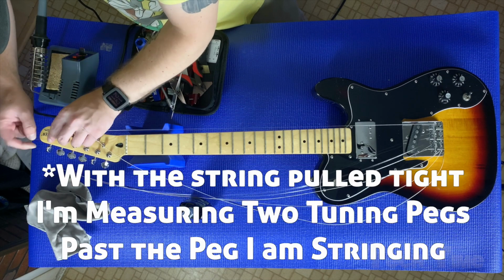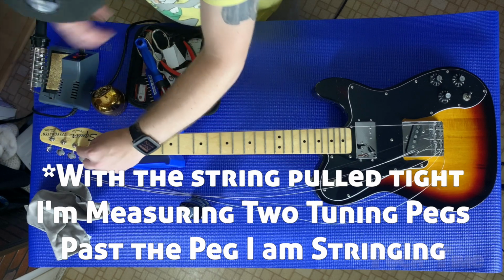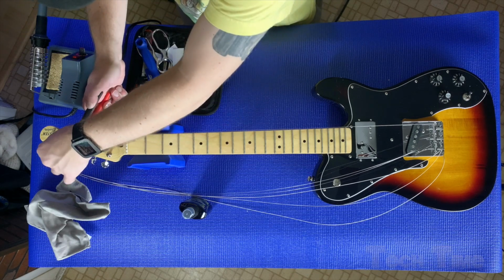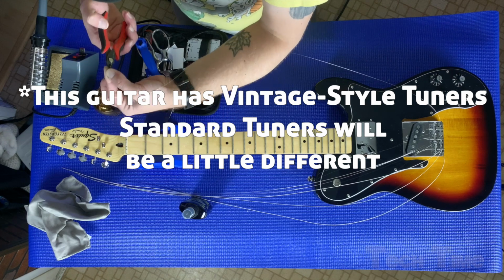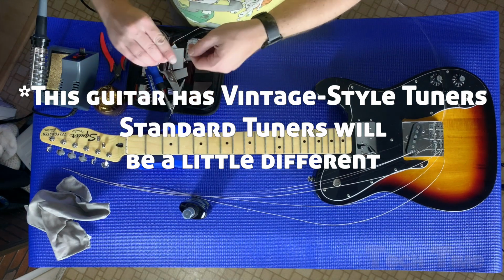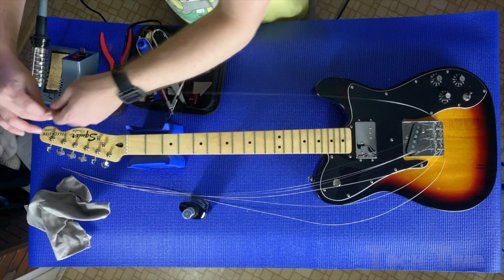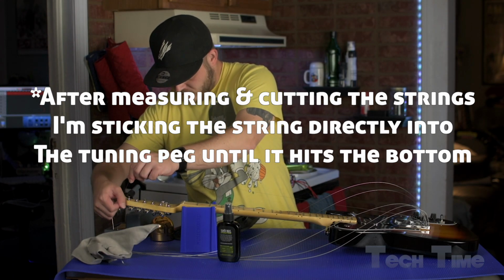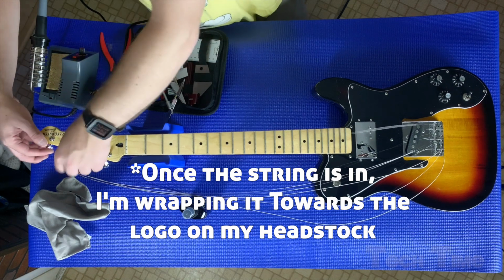Two lengths past. So, pull it, two pegs past, cut, and should just be able to stick it in. Twist it.